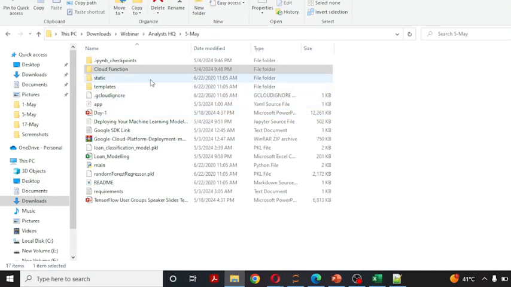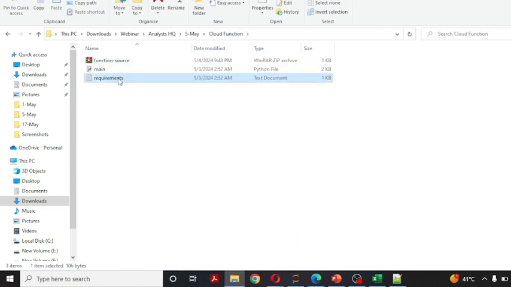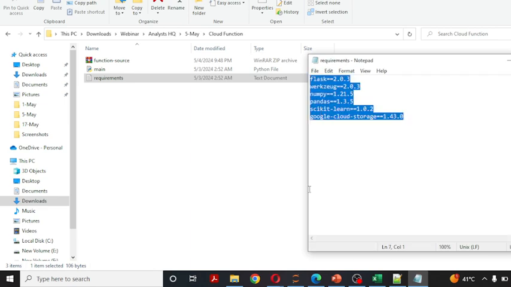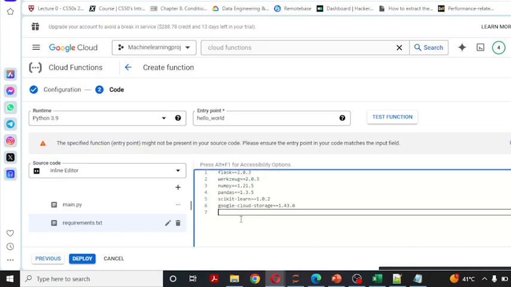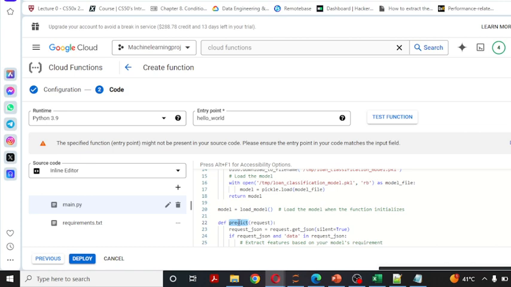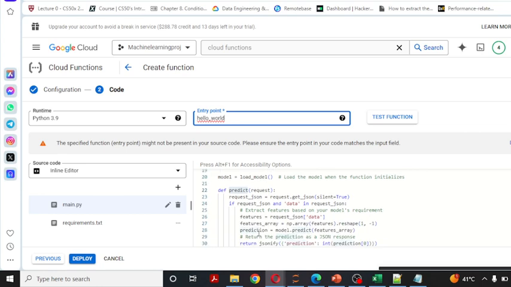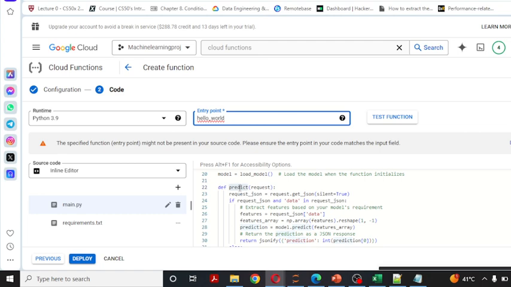My second thing is I have to install all the dependencies, the libraries which I am going to utilize. These are all my libraries. I am going to copy paste them as they are into my requirements.txt file, because whenever you deploy your cloud function, it installs dependencies as well. You have to make sure your dependencies are installed, otherwise your model may not work. The entry point is the main function which will be executed whenever my cloud function gets called. I am going to set this entry point value as it is.